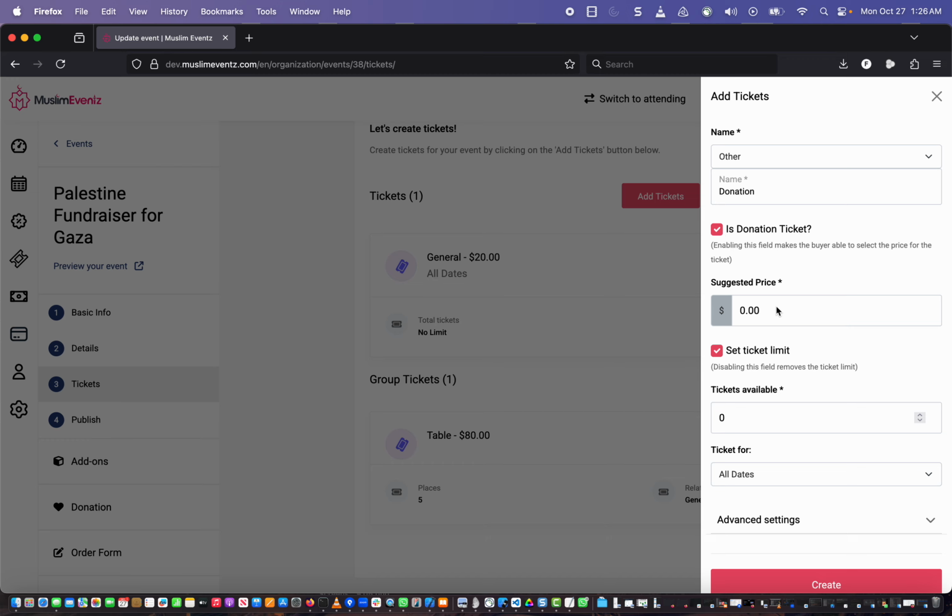Suggested price. This can be anything you want. We want to encourage people to come. Now the standard ticket is $20, but if someone cannot afford to come but they still want to attend, maybe they're struggling, we want to encourage contributions and participation. Let's make it a suggested donation of $10.